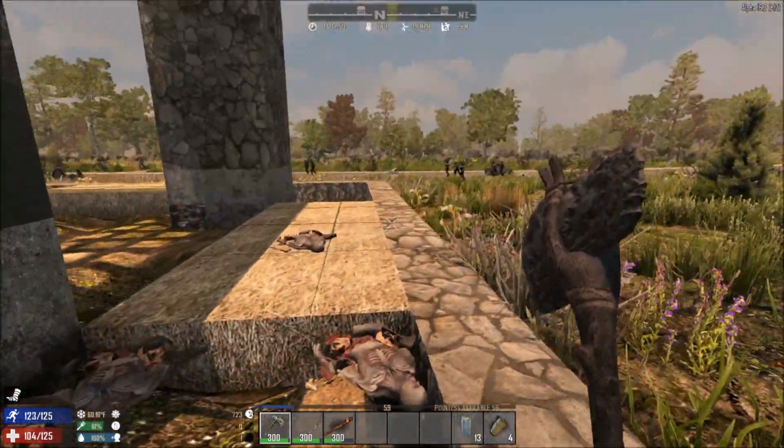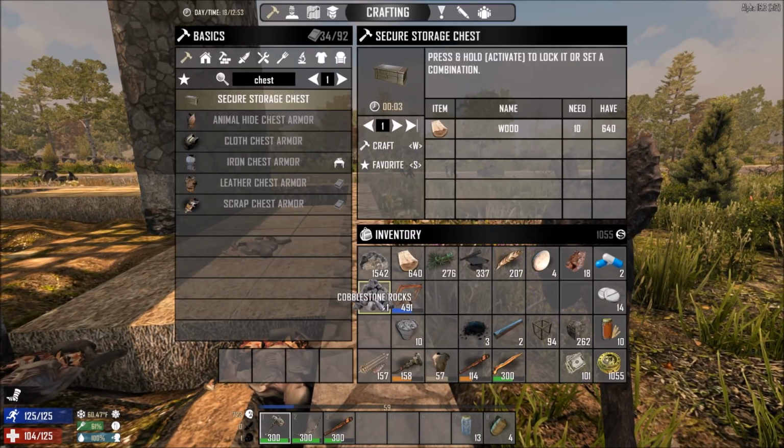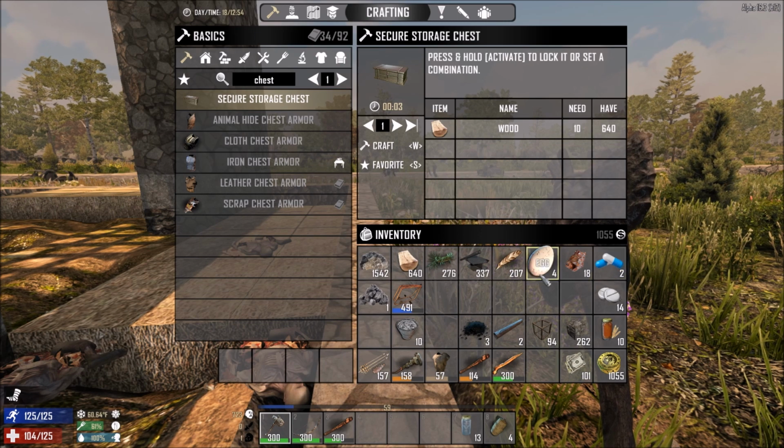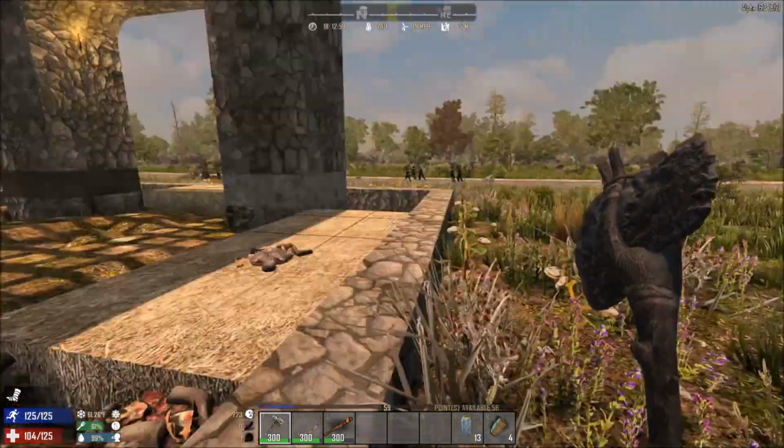We're going to need some more clay, basically. That's what we're lacking here. We've got one cobblestone rock and we need more clay. We got all our clay out of the forge in the last episode, so that is definitely something that we've already sort of done.